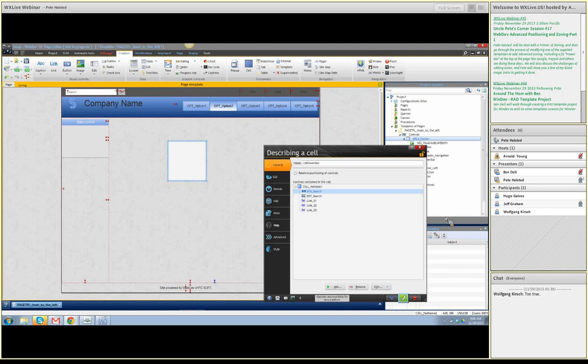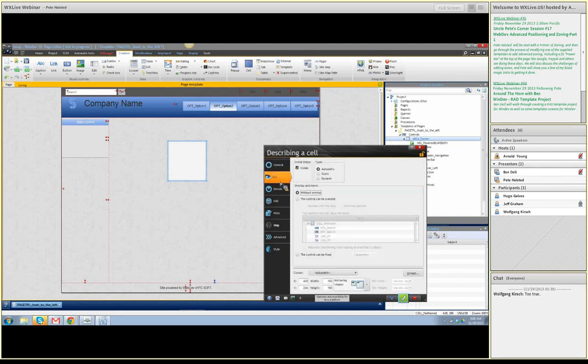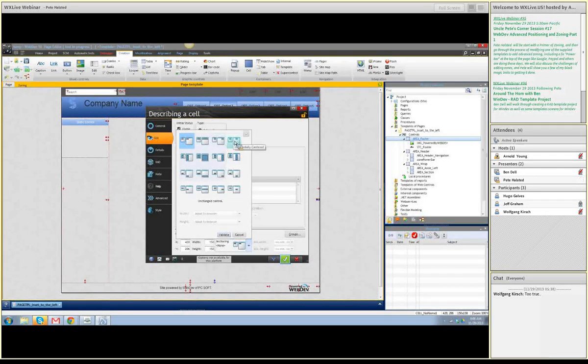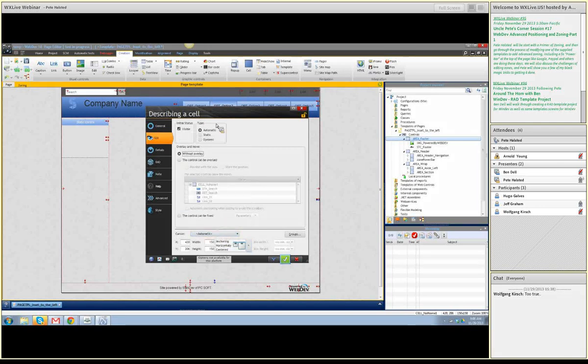All right, so now let's switch to the GUI tab. What we're going to do on the GUI tab for this cell is make it horizontally centered. So that way, we're going to make this cell the same size as the power bar. But remember, the power bar stretches.